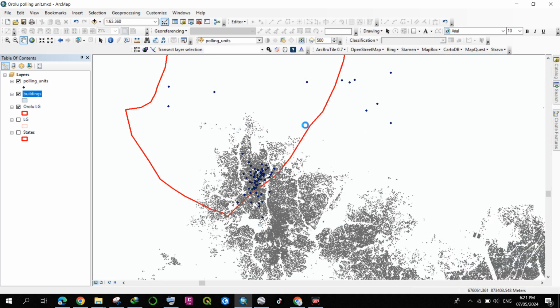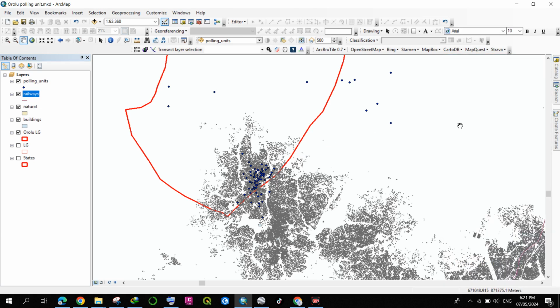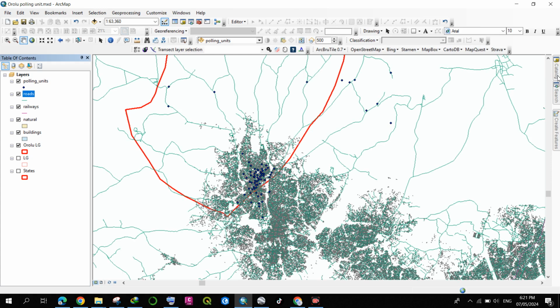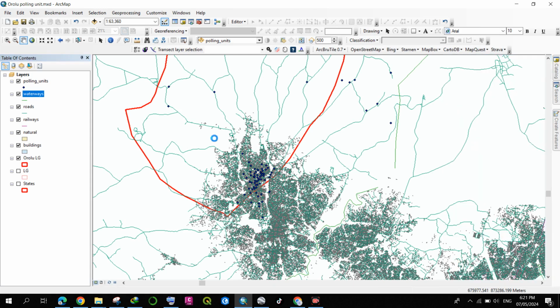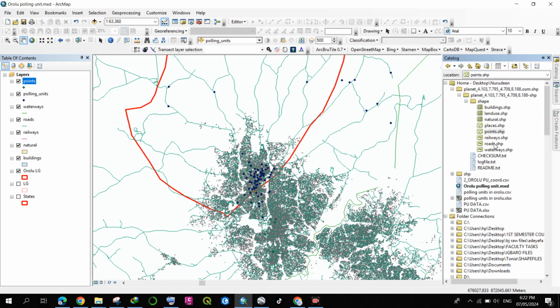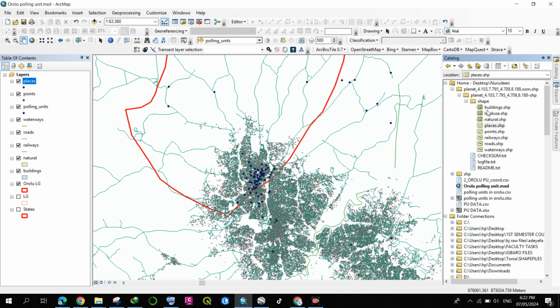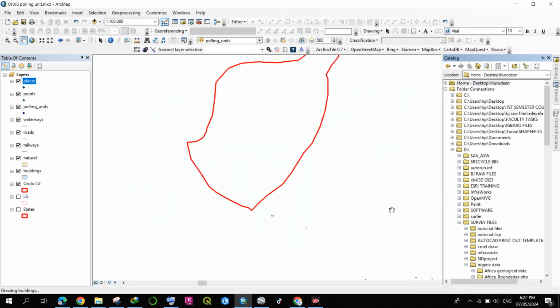So bring out your naturals. We have areas that are filled with maybe waters, or I don't know whether there is railway there. Let's try to drag everything out. Roads, waterways. So you can see that it's been added. These are the things we try to bring out. Let's see points, like locations of places, and let's see places. This means more detailed points. And then I think that's all. Let's consider this land use. So I think that's all about everything. Then you can now start symbolizing and then you present your map.